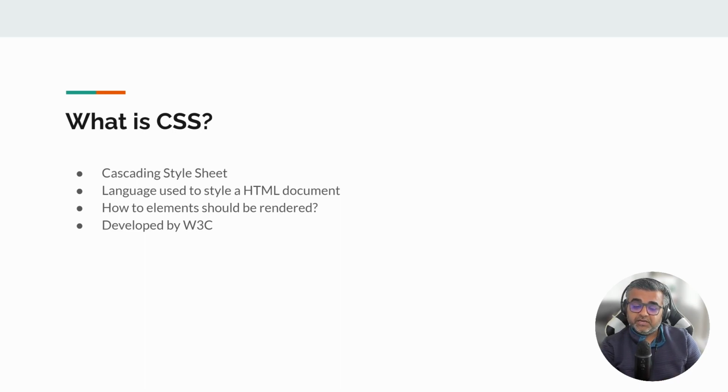It could be other individuals who are interested in web technologies, right? So they all get together and they come to an agreement on what should be involved in CSS, what should be the syntax, how the browsers should render it. So they come up with the standard, and then the browsers across the world implement the standards, and then the developers use this CSS syntax to render the web pages.